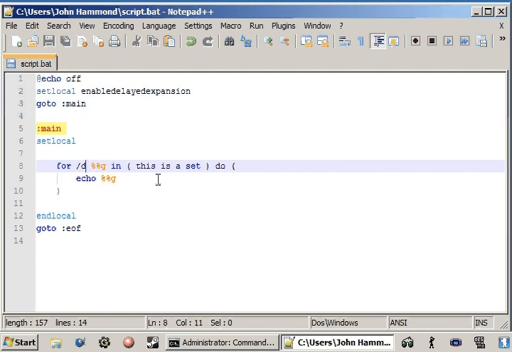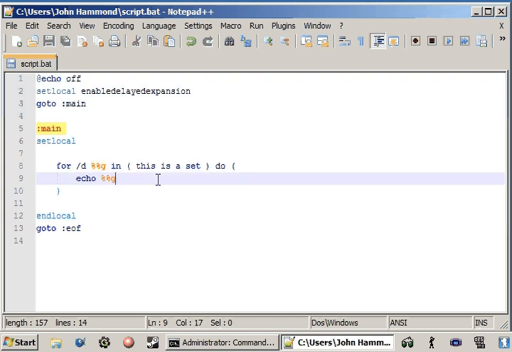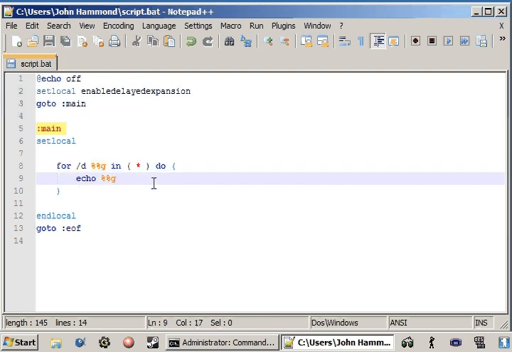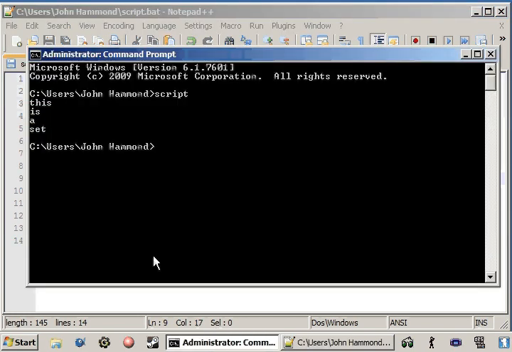And remember, the tags come right before the variable here, which is pretty much after the command itself. What we want to do is be inside of the set, and we can supply what we can consider a wildcard, something that will mean something else. In our case, the wildcard could mean anything. That's exactly what a wildcard is. It can be replaced with just about anything. So when we run this, it's going to look through all the directories inside my current position, inside the shell and inside the file system. In my case, it would be C:\Users\John Hammond.